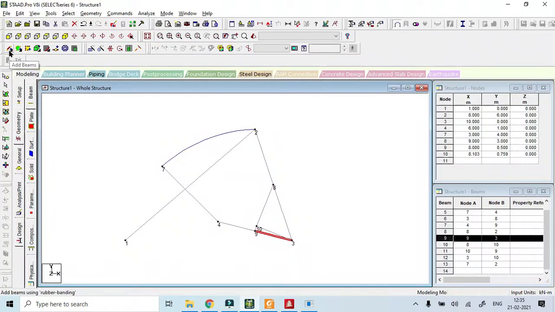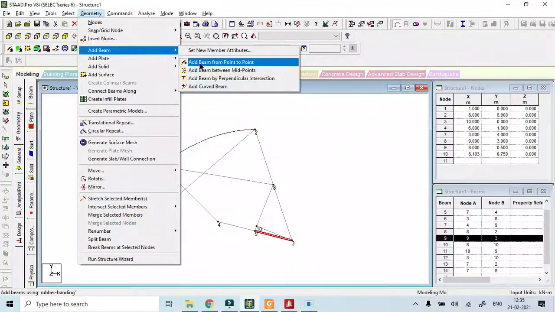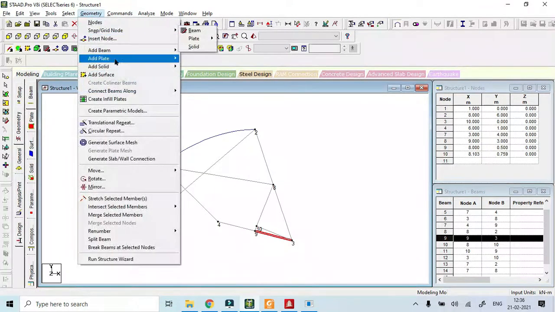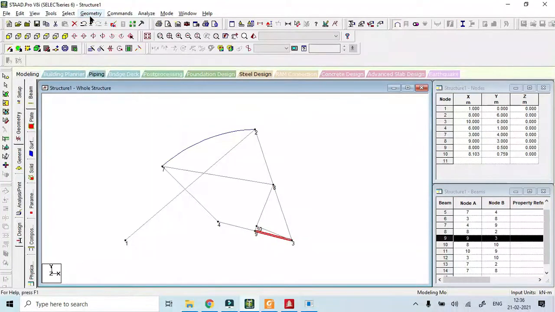You see this corresponding option, the same thing, add beam. I'm adding between these two. The most commonly used among all these 4 is the first one, so that is put here in the toolbar. I said this corresponding toolbar will have the most commonly used tools, not all the tools that are available here, but the most commonly used among them. So I can directly come here.